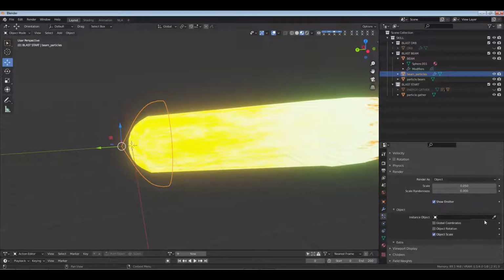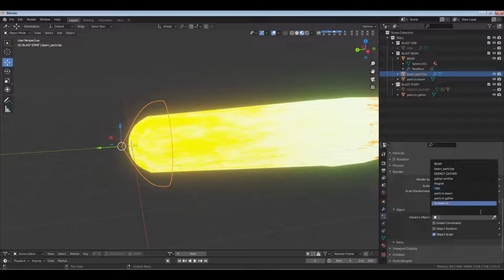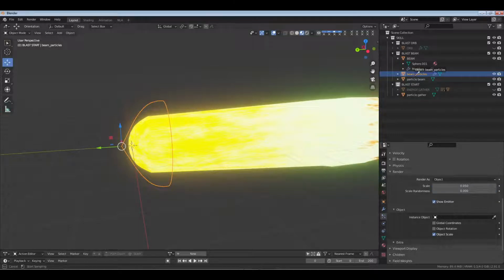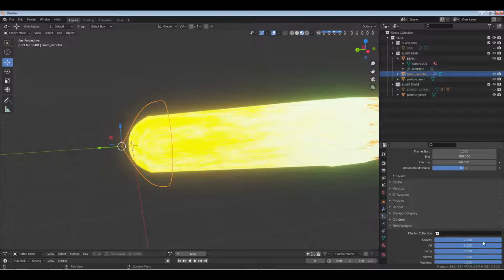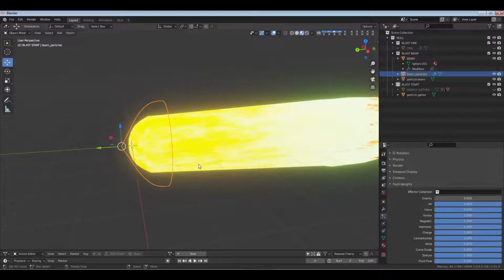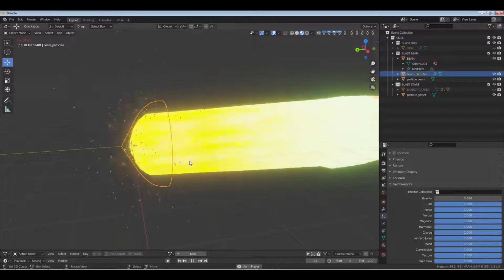So go into object, and then I'm gonna go to the particle beam, and then instead of changing the size on that, I'm just gonna probably leave it the same. I might change it. Matter of fact, let me take it to 0.06. Okay, so now there is one difference here. This time the field weights, the gravity is still on. We're gonna take the gravity off, so when we play it, it goes out crazy, right?